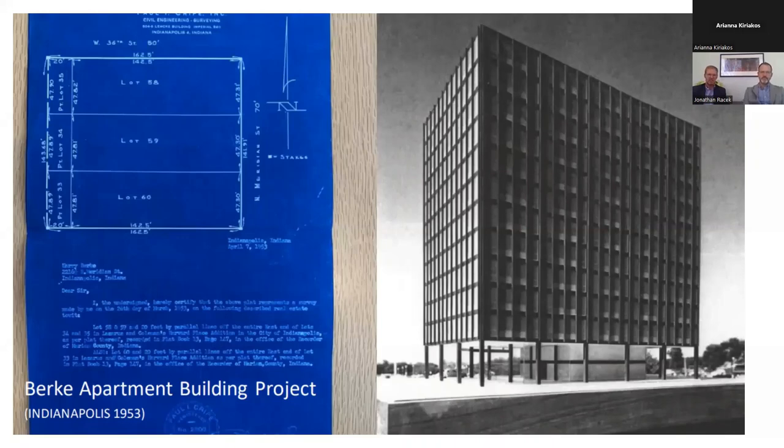There's also a significant design that was released with a lot of public fanfare for an apartment building on Meridian Street in Indianapolis, at the southwest corner of 36th Street and Meridian. This apartment building, which was 12 stories in scale, takes on much more of the 880-860 aesthetic. It was announced in 1953, a few years after 880-860 were being realized, with certainly significant similarities to that project. But it never gets realized. And that theme is certainly a common one you're going to hear in our remarks.